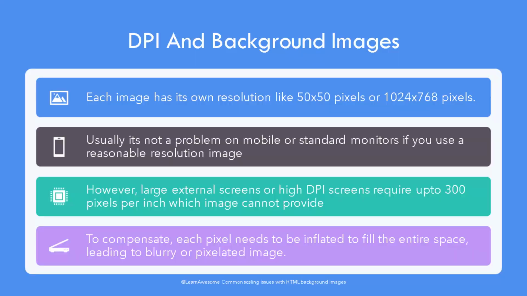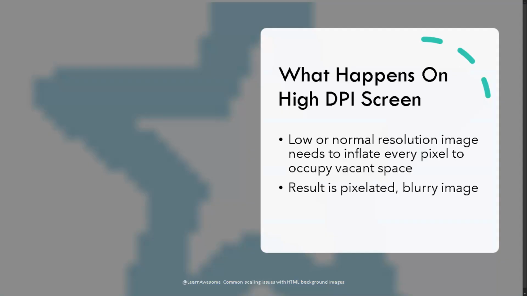When using background images, many websites default to using a single image resolution, regardless of the screen's DPI or PPI. On a regular screen, this may not be an issue because the image is sharp enough for the standard pixel density. On a higher DPI display, the screen has more pixels packed into each inch, but if your image isn't high enough resolution to match that increased pixel density, it ends up getting stretched and looking blurry or pixelated. This is especially noticeable for background images that are stretched across larger areas of the screen. The result, your beautifully designed website will look great on some devices, but blurry and unprofessional on others.